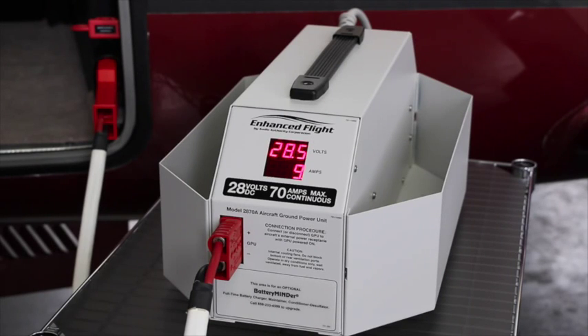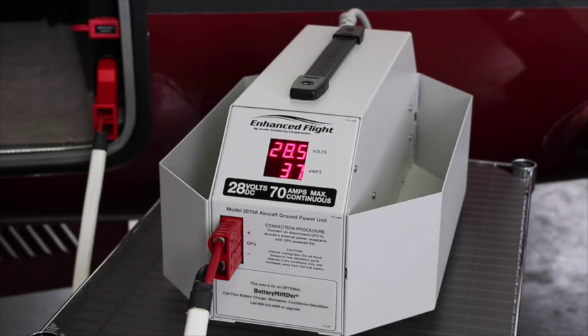A quick look at the output meters on the GPU shows the aircraft's static load. If your particular aircraft engages the ship's battery when external power is applied, you'll see the initial load on the GPU start out higher, then tick down as the GPU tops off the battery's charge over a few minutes. Having the battery in-circuit with the GPU is a good thing in most cases, as the excess current of the battery provides a reserve capacity above the GPU's continuous output. This is useful for the higher initial current of electric motors for things like hydraulic pumps or electric air conditioning. Just make sure the continuous load is less than the GPU's rated output, otherwise the overage can discharge your battery.